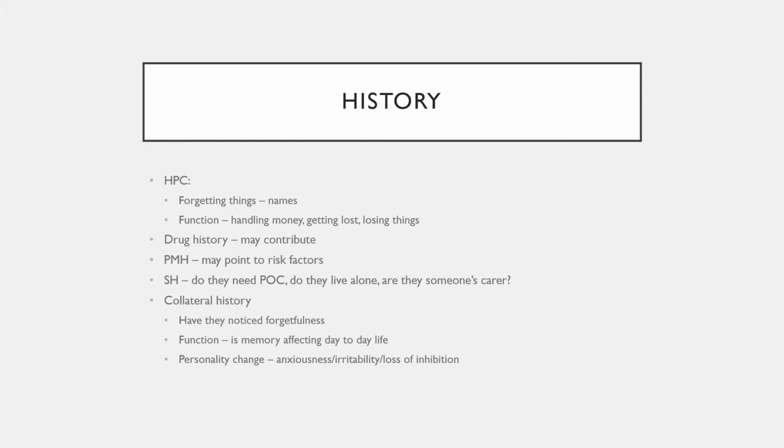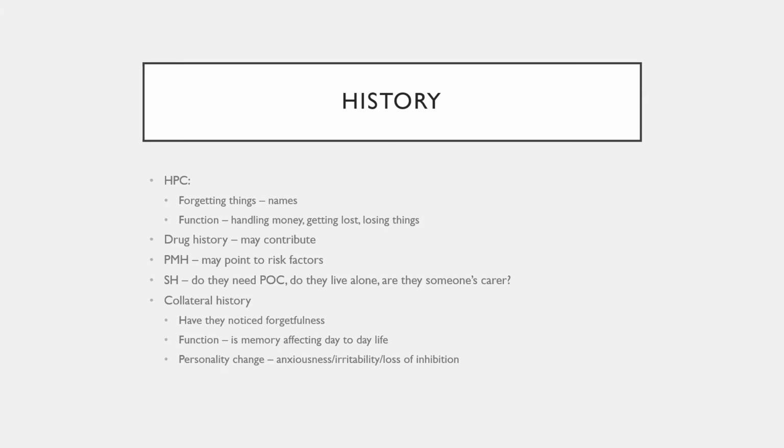Always take a thorough drug history and just sort of have a quick review of that drugs list and see if there's anything that might be contributing to confusion. Have a look at the past medical history, see if there's any conditions that might be a risk factor, such as history of strokes or MIs and things we've discussed.